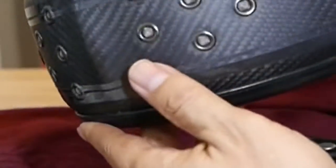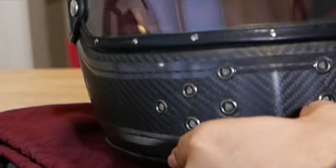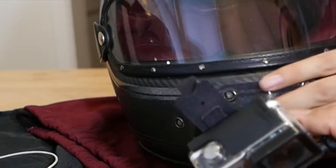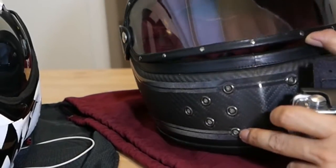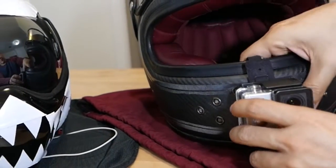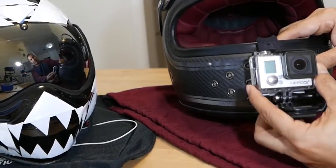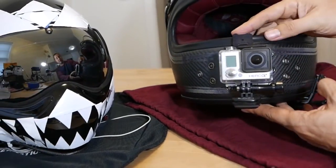This helmet is good because it's got the height unlike the Bell Bullet, but it's also got this peak ridge thing happening, which I guess is good for being aerodynamic. So when you put the camera on there, you really have to put a lot more tape to almost get it up off the surface — you have to almost make a little platform for it to rest against, and then you can strap it around. But I never really cared for having this on the front of my face anyway — even on that helmet I didn't like it. That's just the first thing I figured out and I didn't really know what else to do.